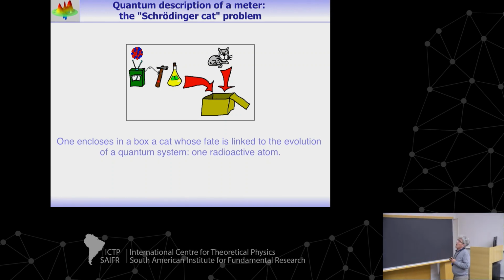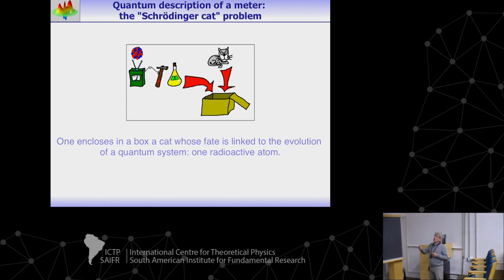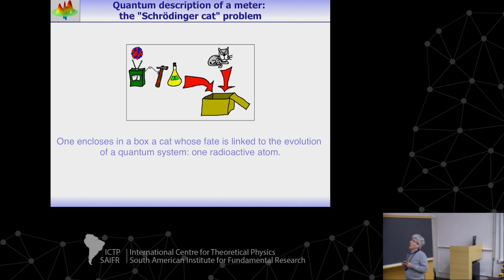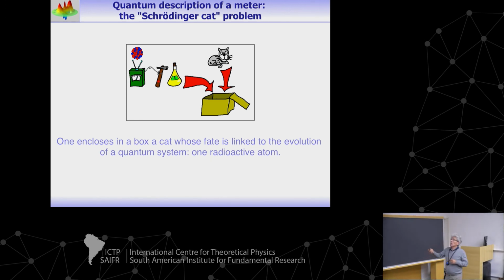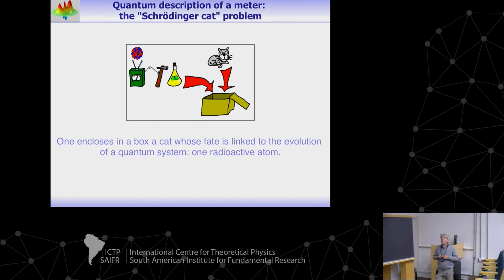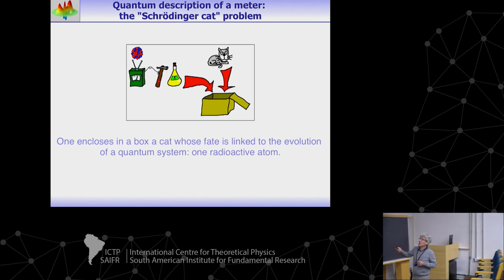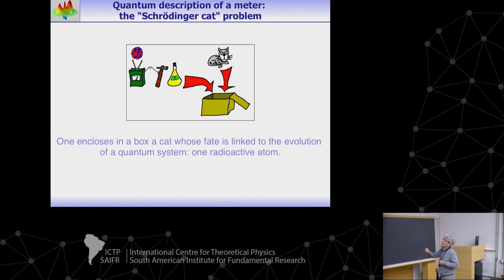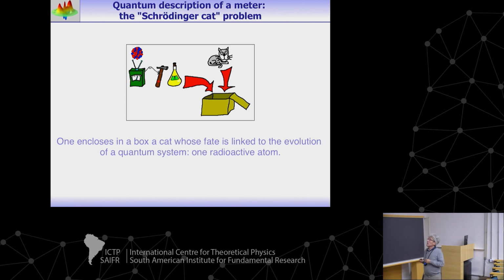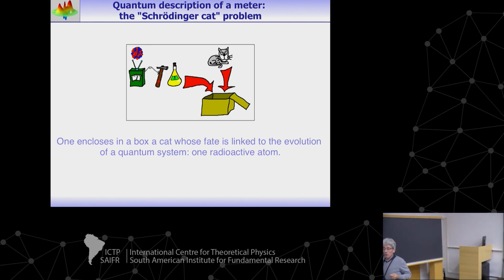So let us come back to the original picture introduced by Schrodinger for the Schrodinger cat problem, which is related to what happens when you measure a microscopic particle. Schrodinger took the case of a radioactive particle, which is measured by some particle detector detecting the eventual disintegration of this radioactive atom. And then you imagine some system where a hammer breaks a bottle of poison and kills a cat. So you put this machinery into a box and you wait for some time.